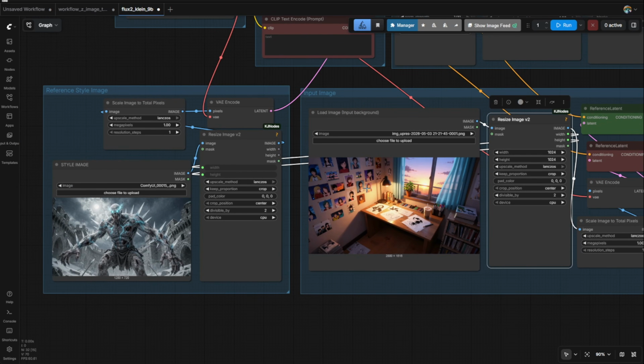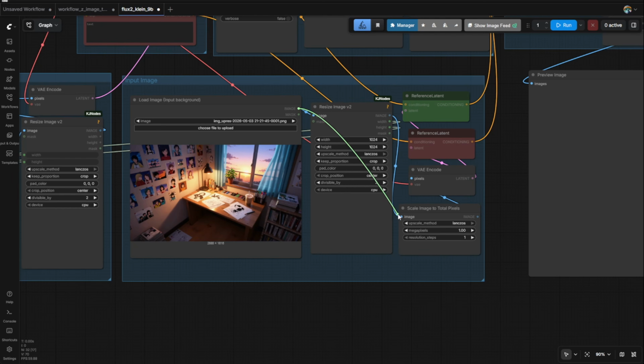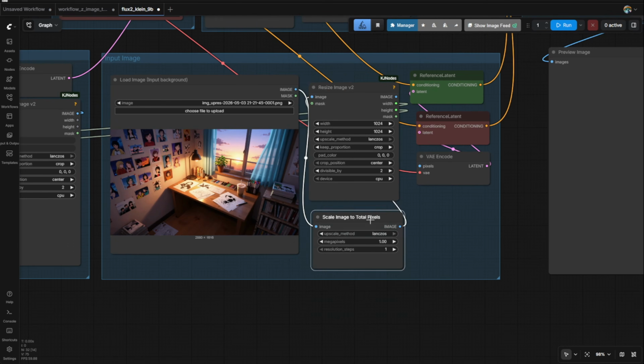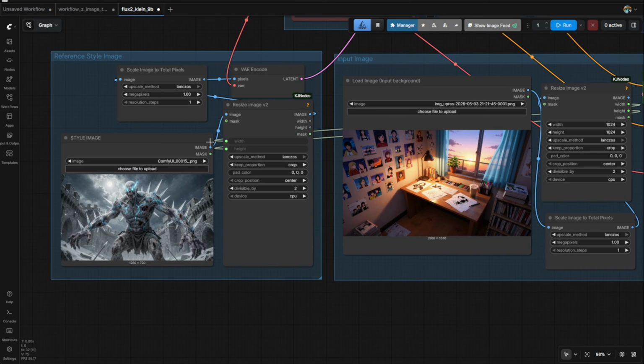Now here's the tricky part. You can resize the image and scale the pixels, which can cause different dimensions. So what I do is rescale the total pixels first, then resize the image. Make the width and height exactly the same, synchronized to the reference image. That way, you'll have another output with matching dimensions. This is from my own testing and trial and error.